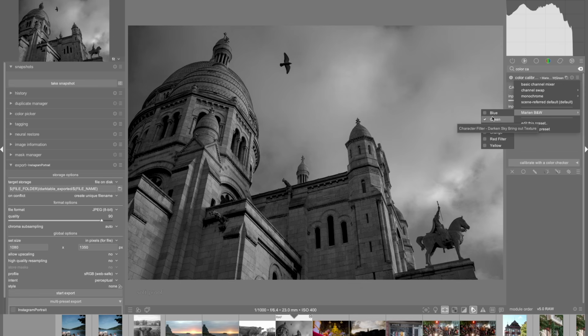Here I applied the character filter, as I called it, which should bring, I would say, texture out and darken the sky a little bit. And you can, of course, try and use the different ones. For example, the yellow is a very subtle one, so you see here it will change the image slightly.